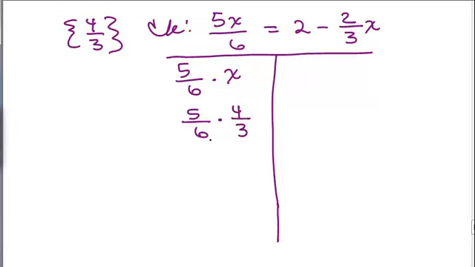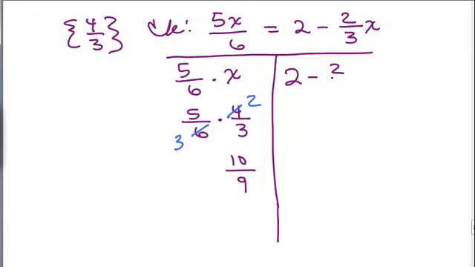So now we could reduce, I guess cancel. 2 goes into both of these. And we have 5 times 2, 10. And the denominator, 3 times 3, 9. So the left side is 10/9. There's no reason to change that to a mixed number. 10/9 is a perfectly good number. We are totally happy with improper fractions in math. You don't have to change to mixed numbers, just like 4/3. No problem. Okay, let's do the right-hand side.